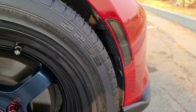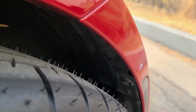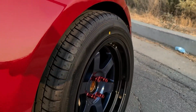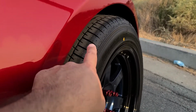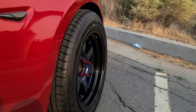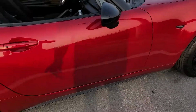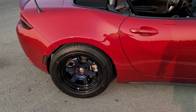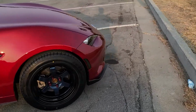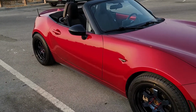Otherwise, I know some tires just literally shave off the fender liner, but so far so good, everything's still intact. I just really like how meaty the sidewall looks. It has a little bit of a round up here, which is not terrible compared to what I had before, so I don't really mind too much. As far as grip goes, it did really well on sharp corners, and I actually tested that to see if there were any tire squeals, which was very, very minimal. I think sway bars will really help with that.